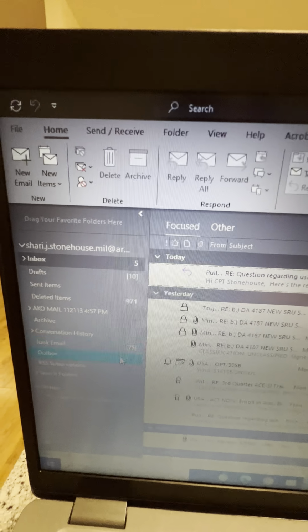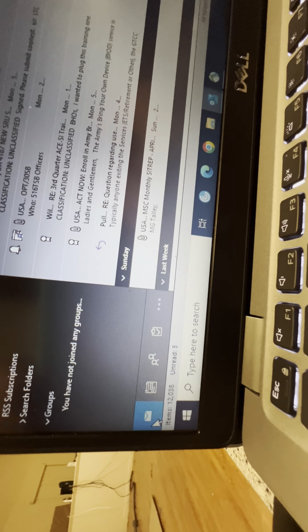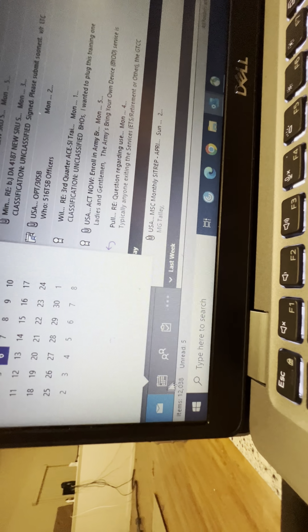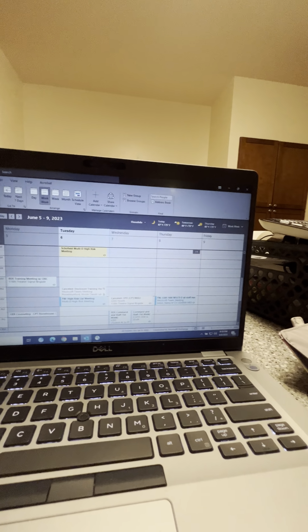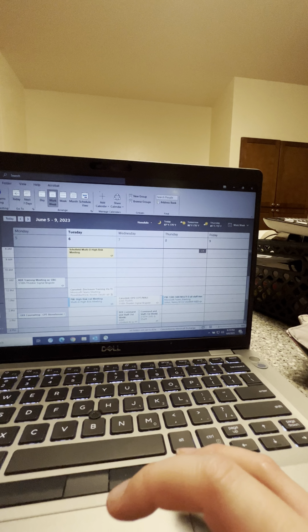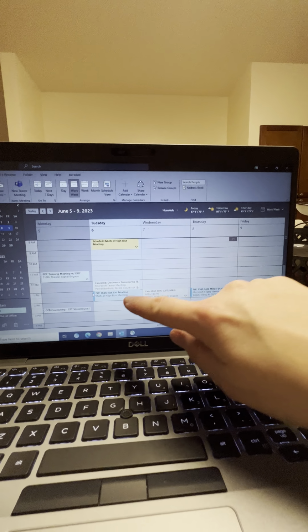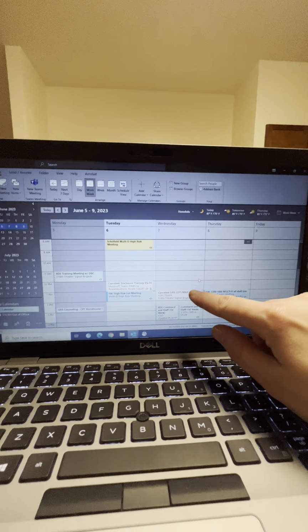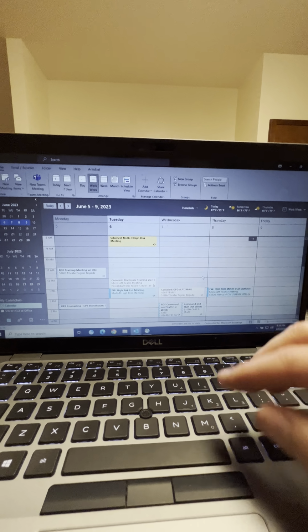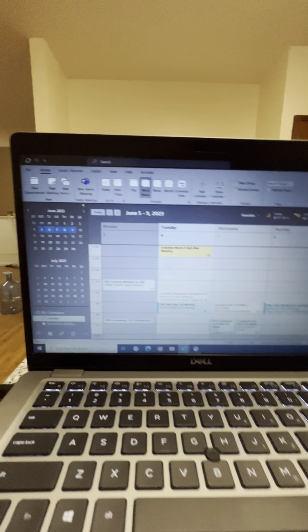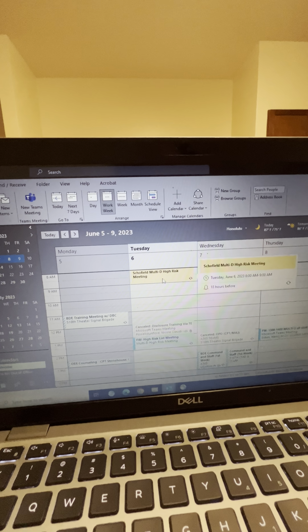So we're back in my email inbox. The next thing I want to show you is down here at the bottom of the inbox. So that's your email. This is your calendar. Calendars are really important these days. So you keep your calendar, you can add appointments to this. These are all different appointments that I'm supposed to do, like work stuff. So I can schedule a new appointment or I can accept other appointments.